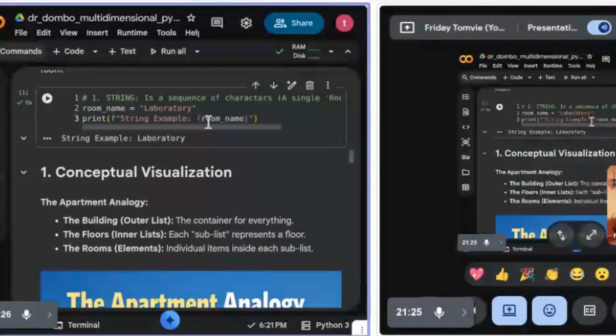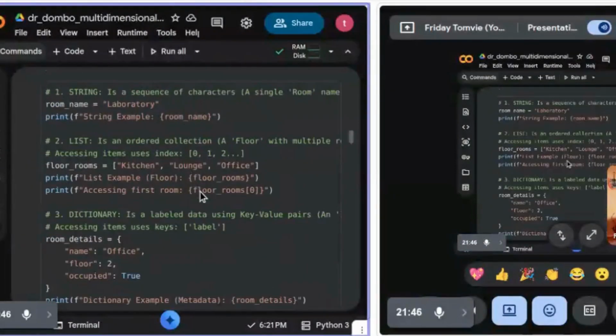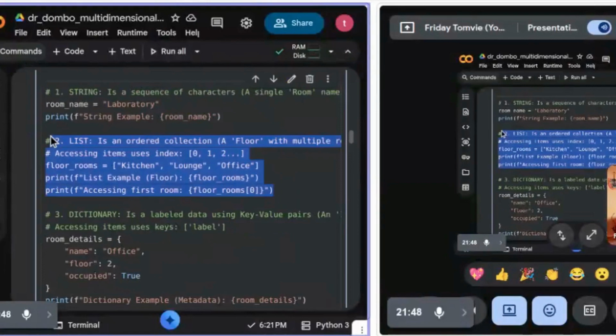Okay, so you can see what happens there. The code is already completed, the output is given to you. So everything you have put here, when you say print, since we are talking about strings, you say f of this, and then you can see it's printing it out as a dictionary. Okay, so you identify a dictionary by a curly bracket. Now you can see it says string example laboratory.